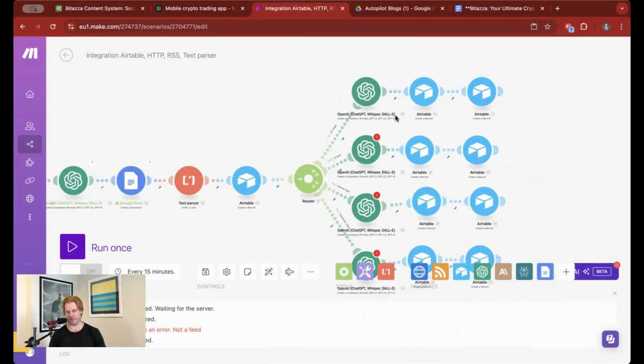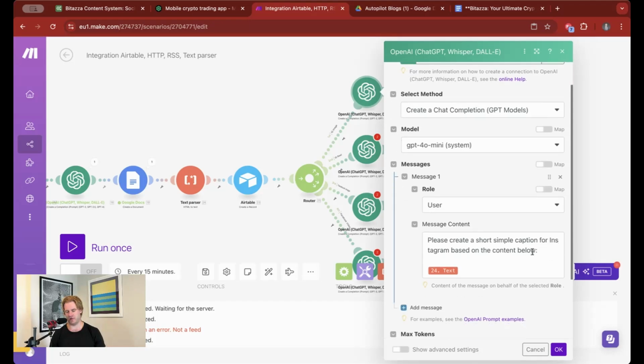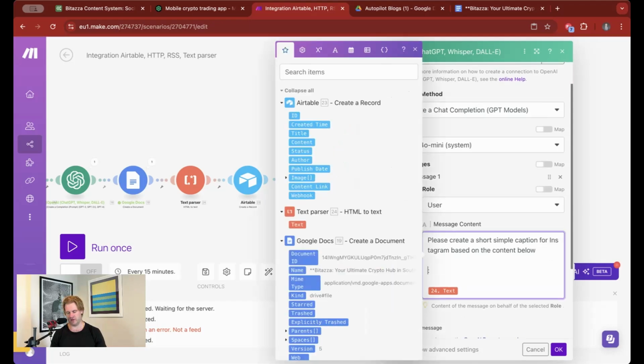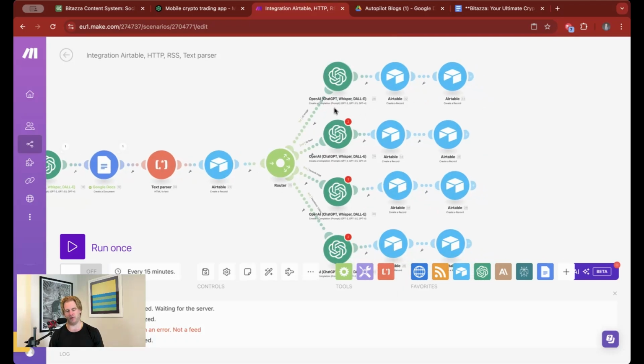It won't be perfect the first time round, but what it will enable us to do is come back and adjust it. So if in the future we want emojis, we can say, please use 1 or 2 emojis. Maybe we want 5 emojis. Maybe we want 10, but you can see that we can personalize or tailor this output to the strategy that we have in the corresponding row.